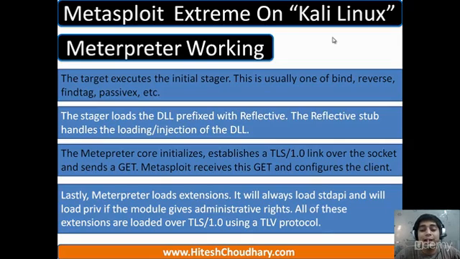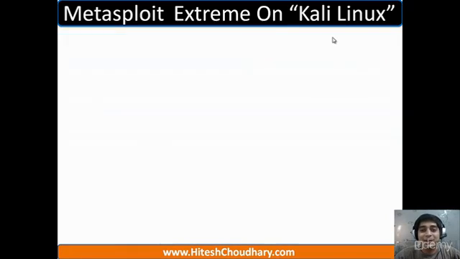So some of them are like STDAPI or priv extension. Some of them allow you to capture a screenshot of the victim's computer or capture the hash dumps. We will have a look at these things practically in later videos, but it's really important to understand the theoretical concept first, that is, how things are working.